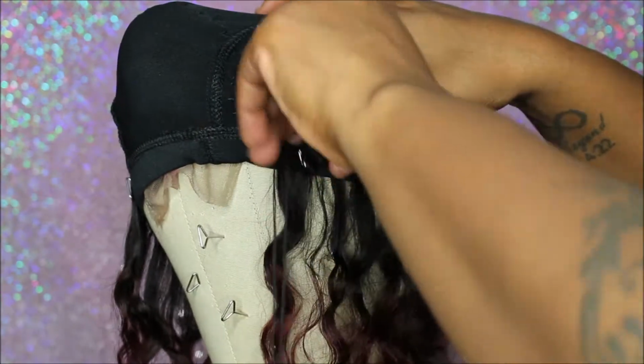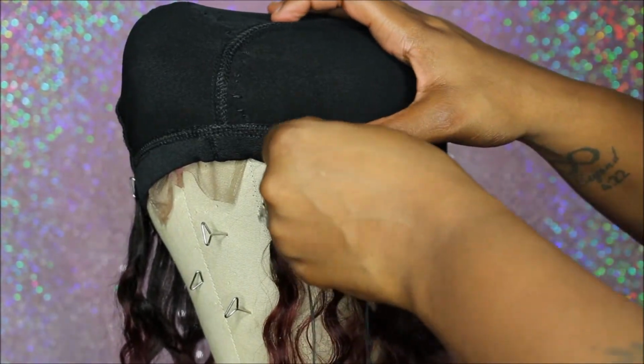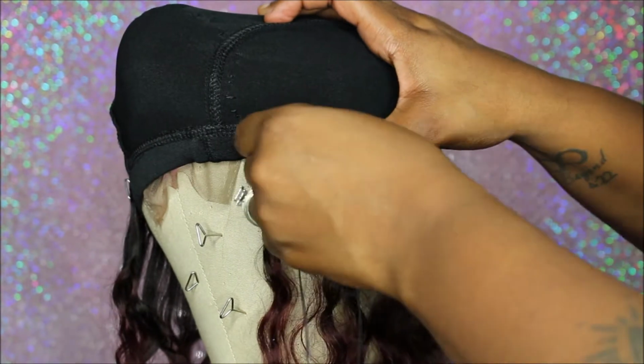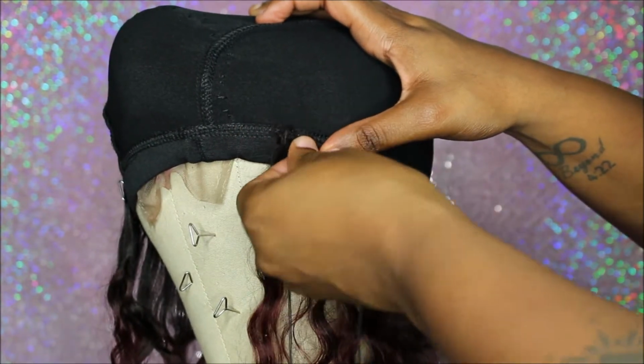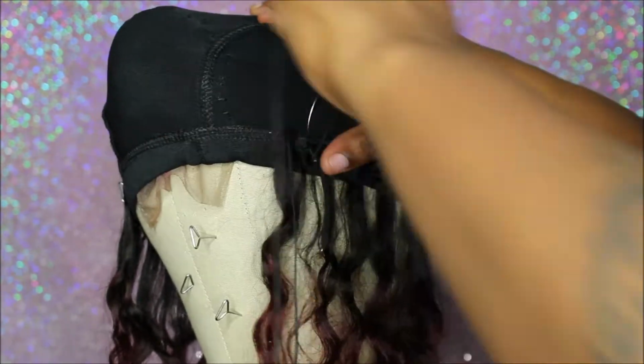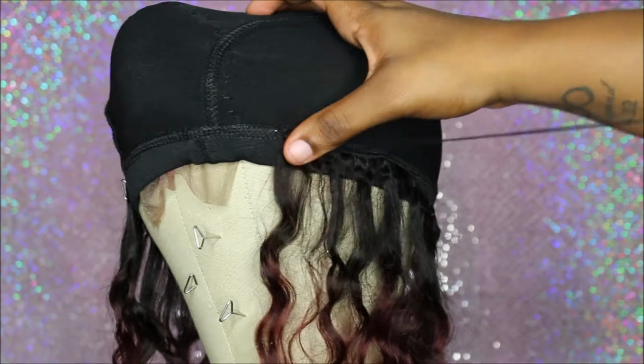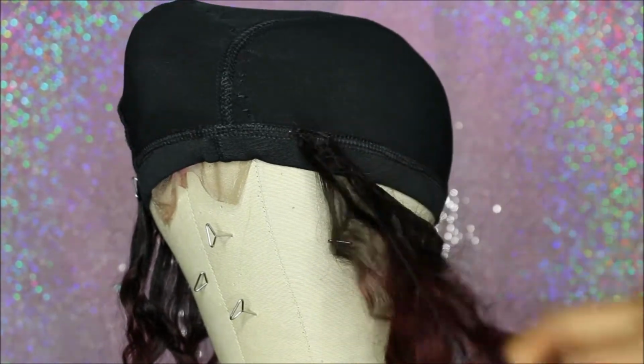For some people, this is not important. You might be the type of person where you always wear your wigs down. You never pull them up anyway. But for somebody who wants to pull their hair up, or you're worried that the wind might blow your hair up, then you definitely don't want to skip this step, guys. So I'm going to let you watch me sew this around, and then I'll come right back.